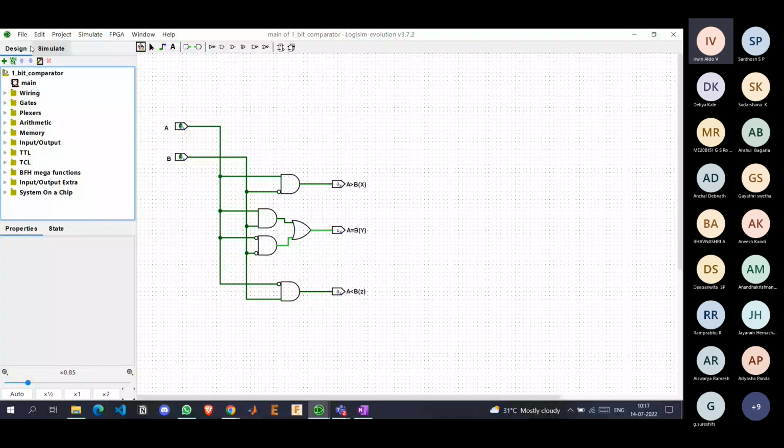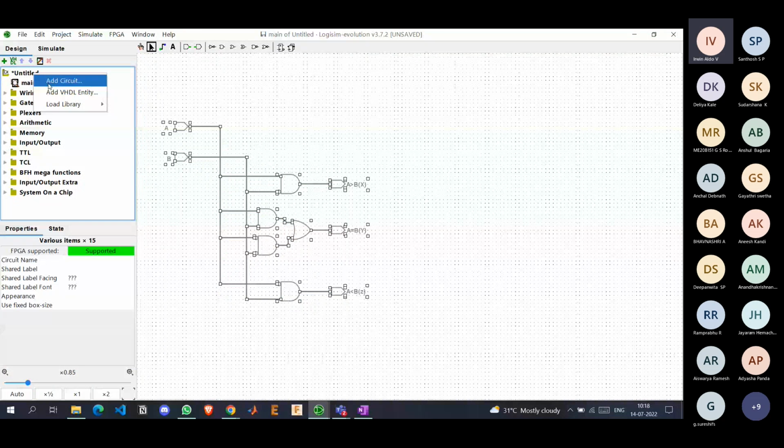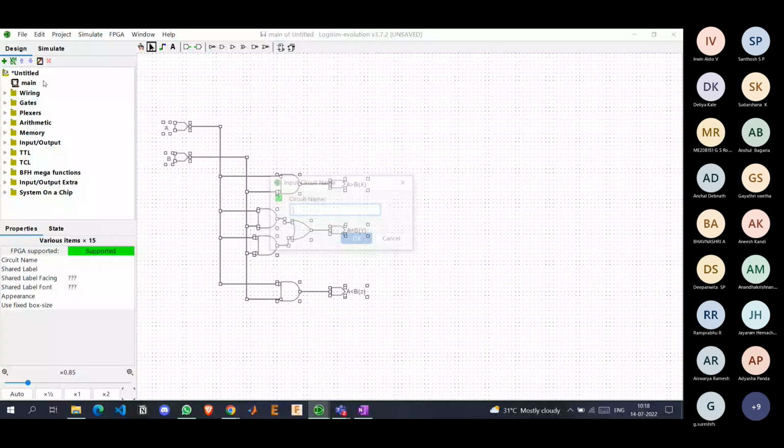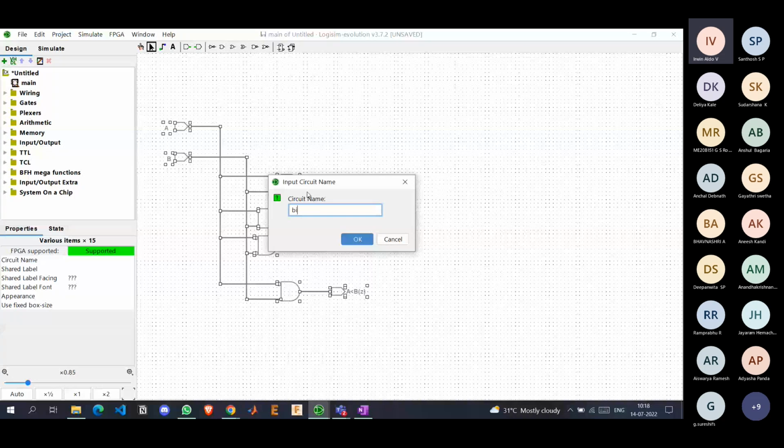Right click over this untitled. Press Add Circuit. Enter one-bit comparator. Make sure the search class is in this one-bit comparator circuit.